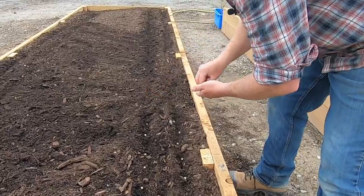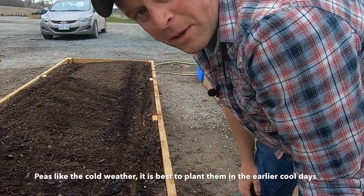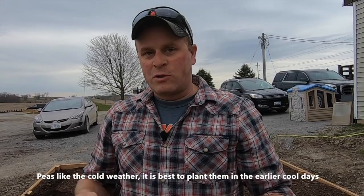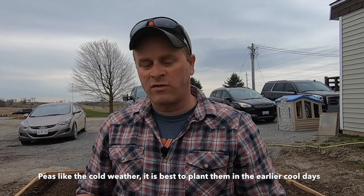So peas like cool weather, so that's why we got to get them in early, while the temperatures during the daytime don't get too high. It's going to vary a little bit for where you live, but for where we're located, we want to get them in just before our last frost. So anyways, guys, let's get them planted, and we're gonna have fun here.